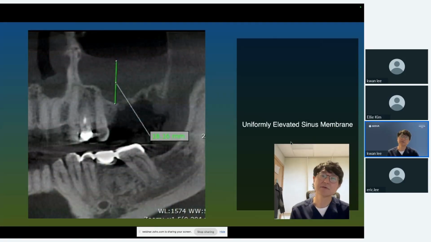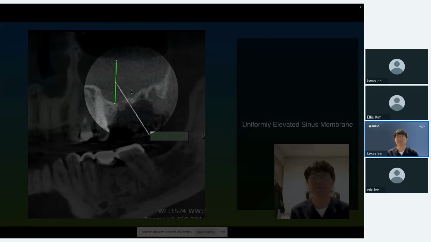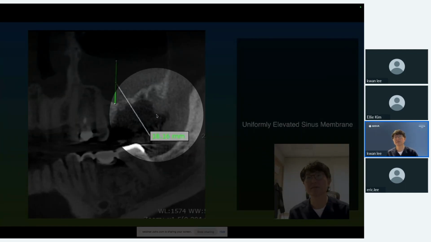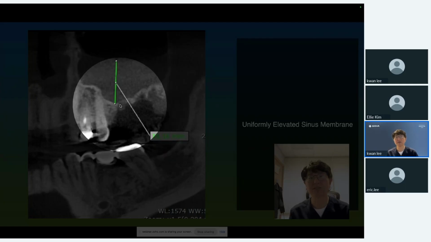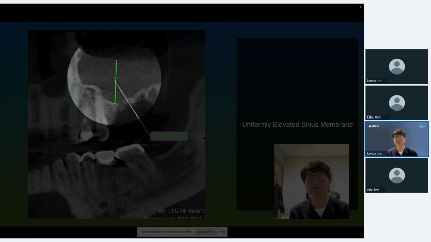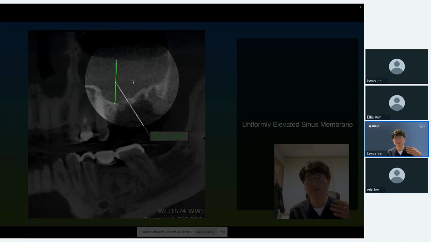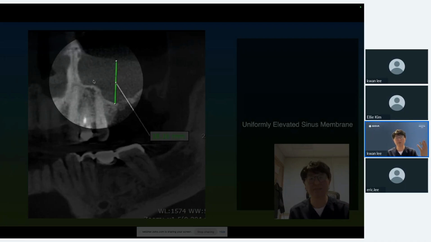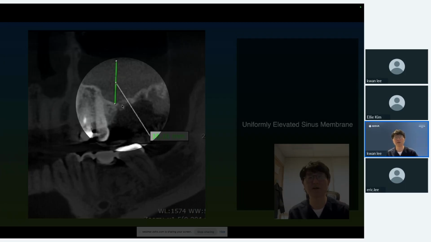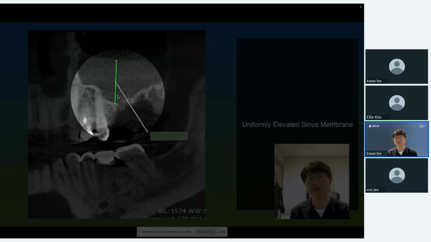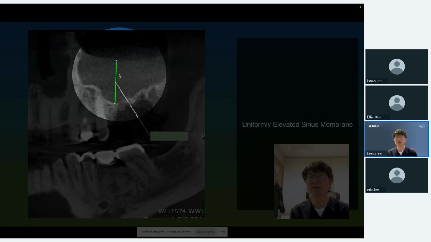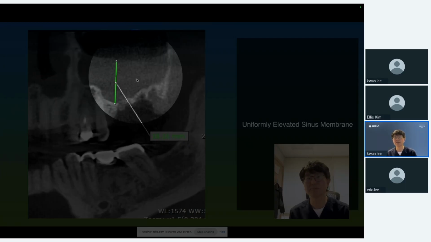So now my membrane is way up there, 18 millimeters. And I use a single site to elevate the whole chamber, just like a lateral sinus. When you do the lateral sinus, you make a lateral window, and then using the window you elevate the membrane together, regardless of anterior border or posterior border. With this closed chamber sinus technique, you do the same thing. Basically, you're doing the lateral sinus approach through the crest. So here, the membrane goes all the way up there.